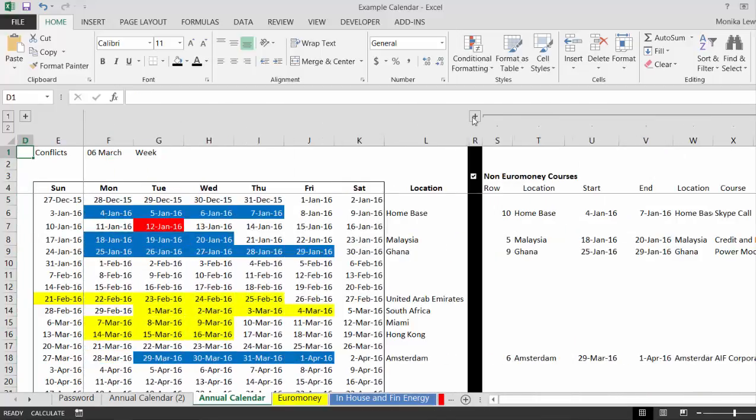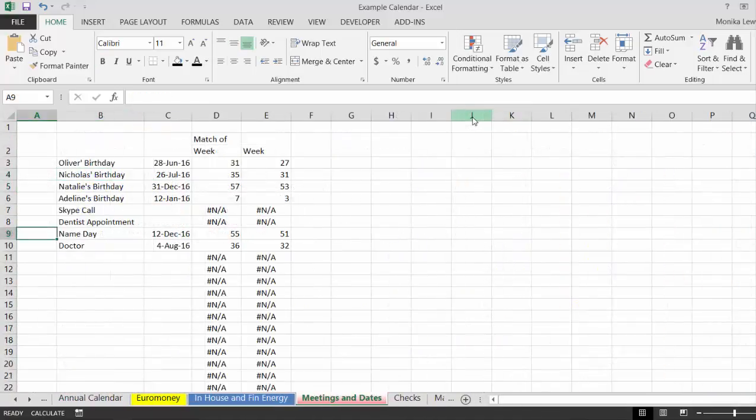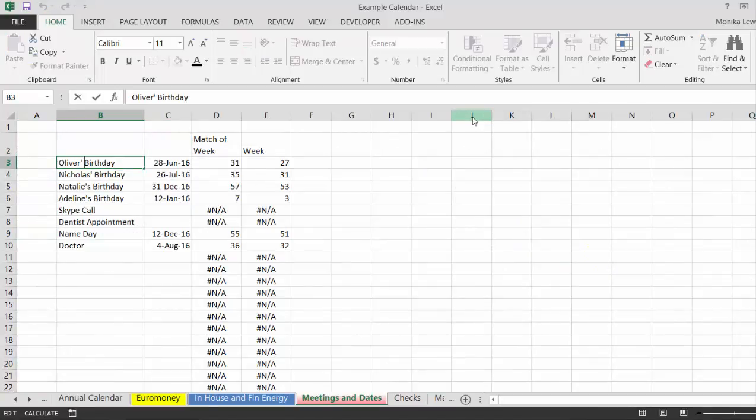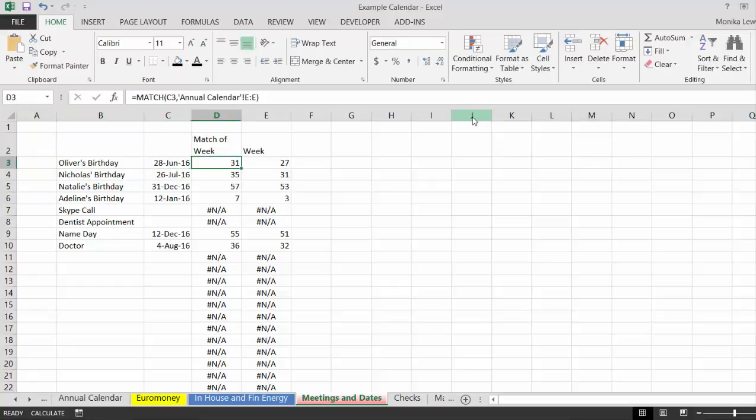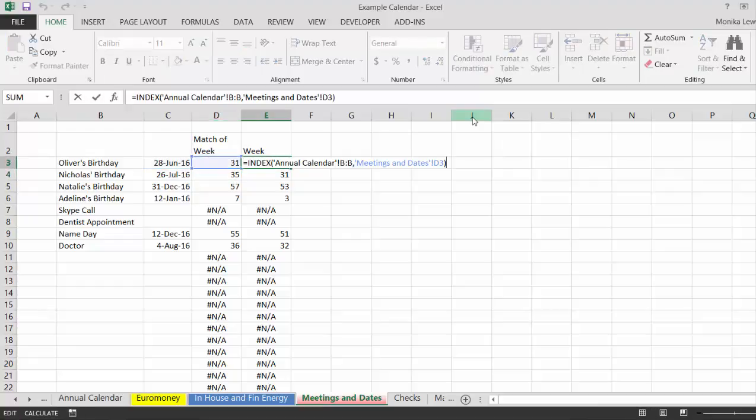Okay, so it's all match and index, conditional formatting. You can see how it works. And then here I have some stuff. Oops, I forgot. So if you want birthdays, I suppose if you're going to do this next year, you could almost put just the day and the month and then add the week to it later. But then you do the same thing. You match this against the calendar, find out what the week is. This time I actually used column B for the week.